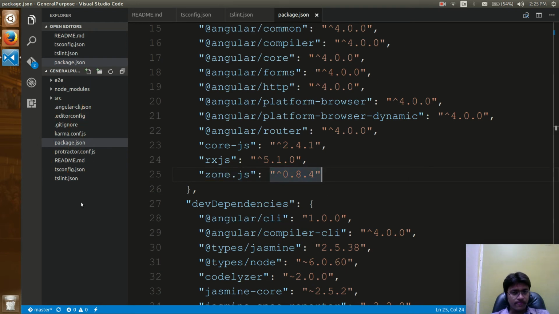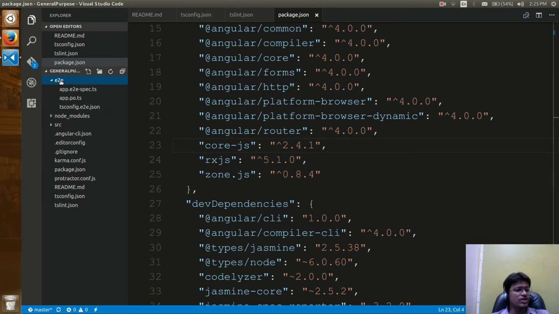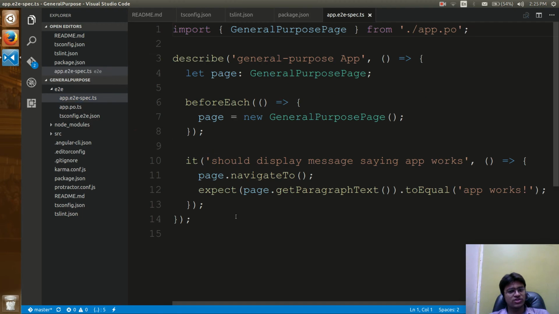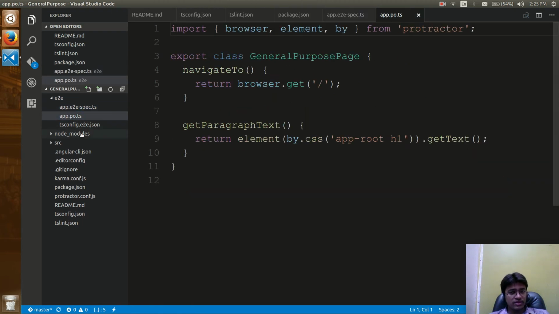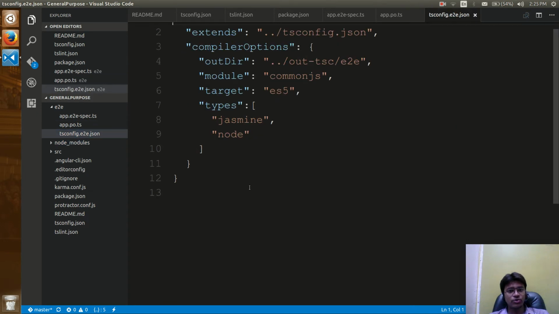Well, now you can enter into the E2E folder. Specs are nothing but the specifications that you are going to write. Then here you can see this E2E configuration.